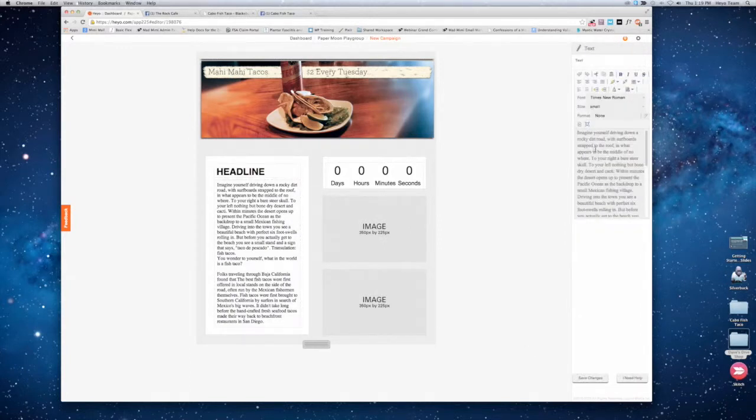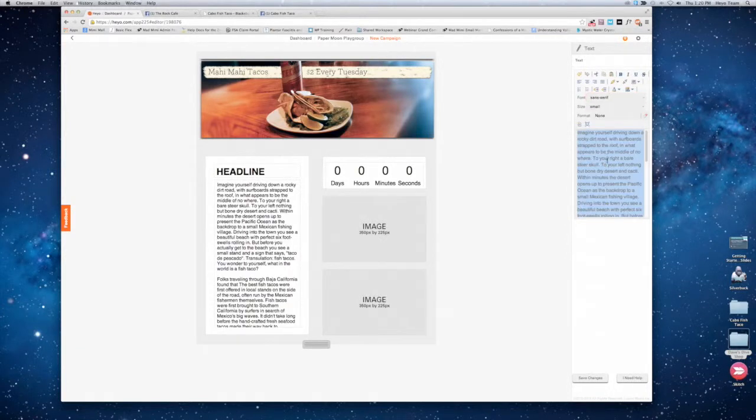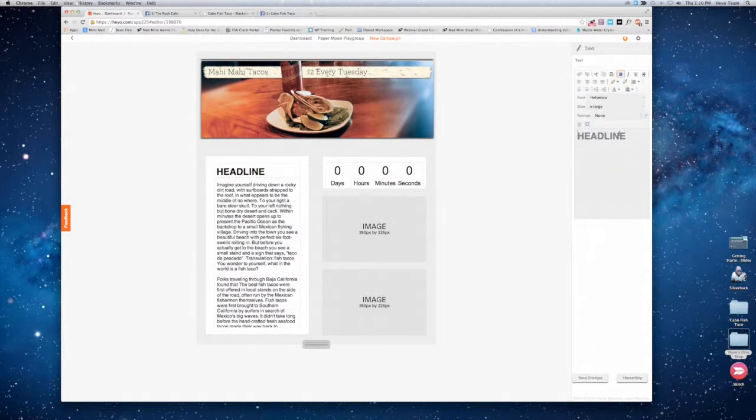And again, just like before, I can update this font size, font type, can make it look exactly how I want it to look. Give it a really nice look and feel. For now, I'm kind of happy with how it looks. I'm just gonna leave it like that. The headline here I can change, and I can say maybe we'll make this an About Us page.